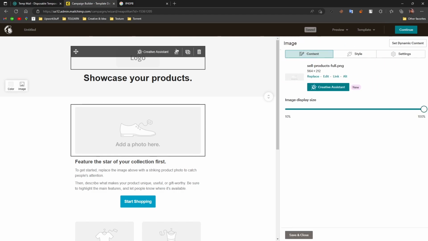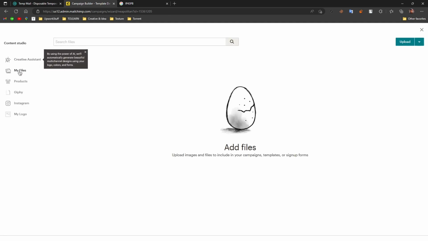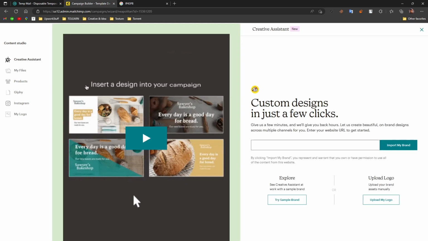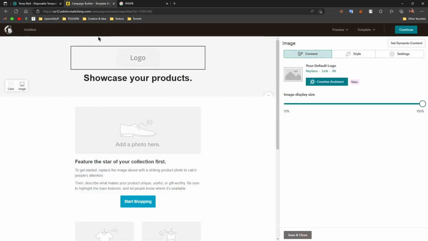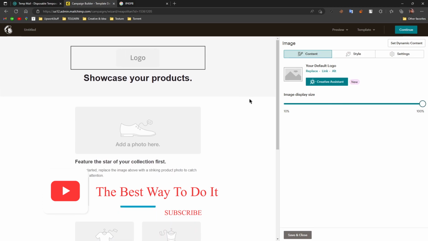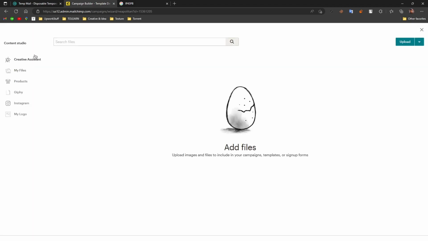And then after that, you can simply click on replace and select one of the logos that you've added. You can go here or go to Creative Assistant, and it's going to help you. You can also create a link and edit here, and you can use that as your logo. Then you can also edit the size of the logo here. Similarly for the post, you can click here, then click on replace, and wait for a bit. Then you can also search for items online, and you can also search for items on Instagram.